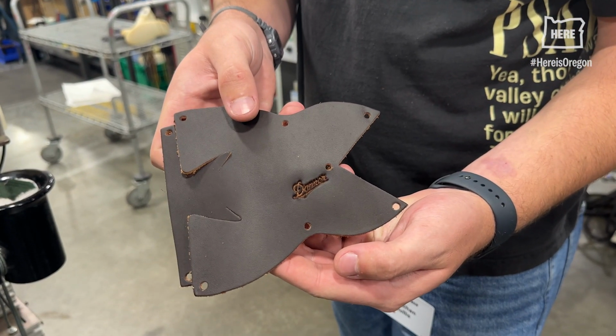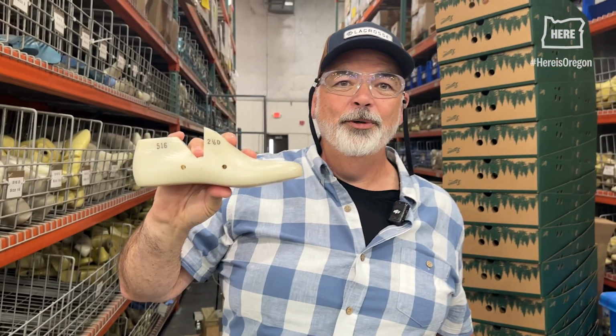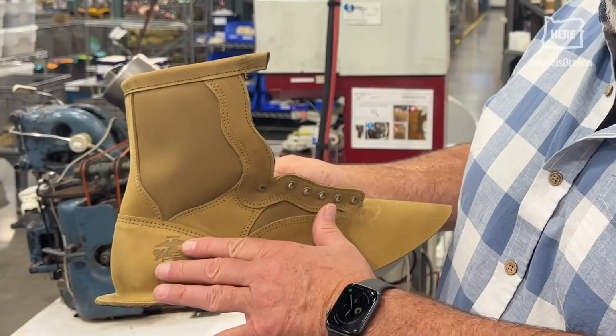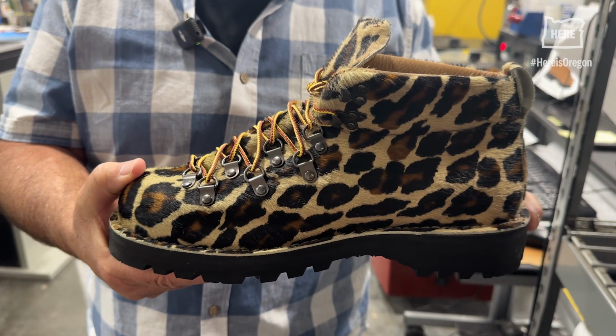One of the things that they can expect to see is get a better sense of the type of products that we produce. A size 2.5 all the way up to a size 16.5. So this product is going to go to our Marines. So this is one of the products we produce for the Japanese marketplace.